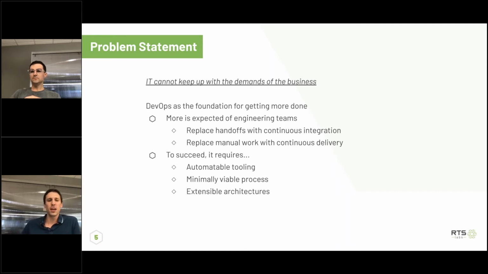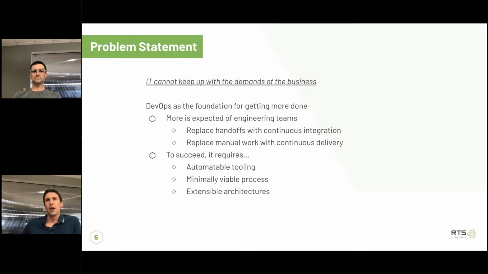And to succeed, we require a set of tools whose strength is automation. We need the process to enable and empower those tools. And an implication of all that is we need an architecture that supports the ability to make progress and to reach the velocity that we want in terms of changes over time. The architecture is probably the more elusive one, or at least the one less likely to be talked about. I mean, a big tenet of DevOps is automation.